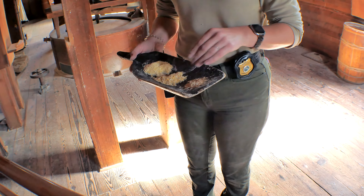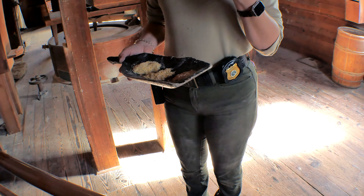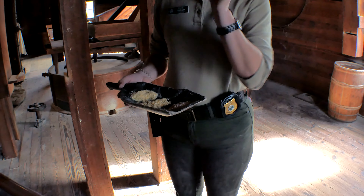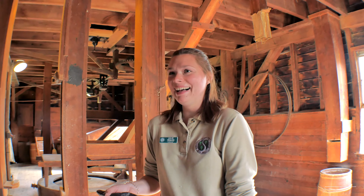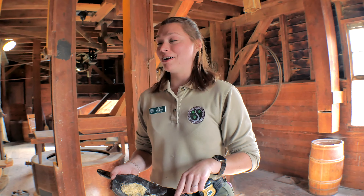You can feed it to the livestock because, especially the ruminants - they have a four-compartment stomach and gut bacteria that we do not have that will digest this for them. Like a horse has a cecum, which is a part of their digestive tract that has the bacteria to digest this so that they can eat hay and grass. We can't really do that - for us, that's just roughage, you're not going to get any nutrients out of that. Whereas for those animals, they can extract the nutrients.